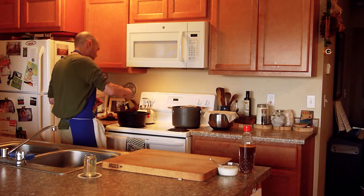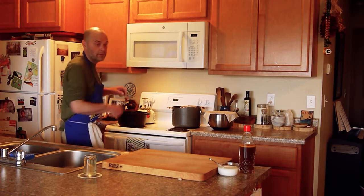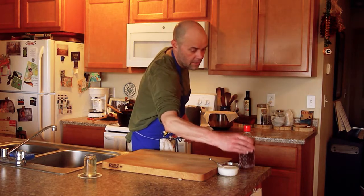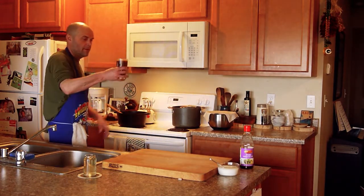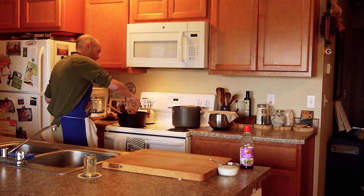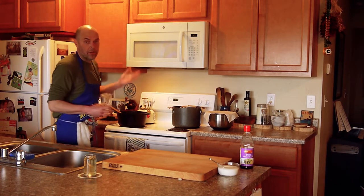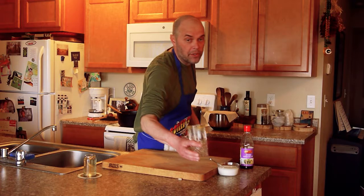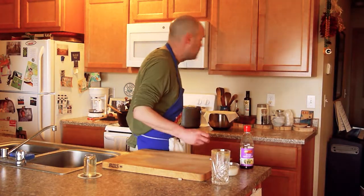So I just added the pork heart back to the sauce to simmer down and contribute a little bit of flavor. I am going to go ahead and add about 1.5 cups of stock. This is just some pork stock that I made. You could easily use any chicken stock, beef bouillon. Frankly, you could use water if you had to in a pinch. Just make sure to season it to give a little more flavor.